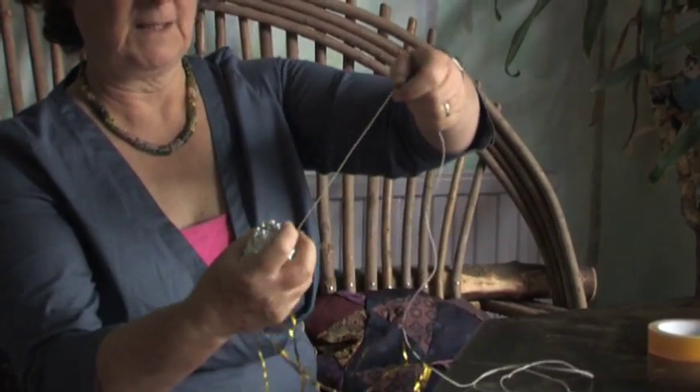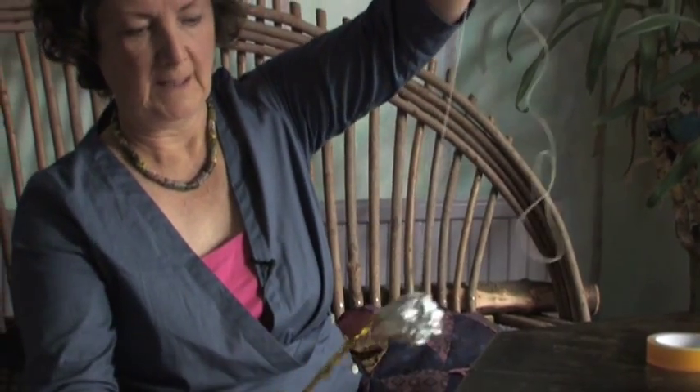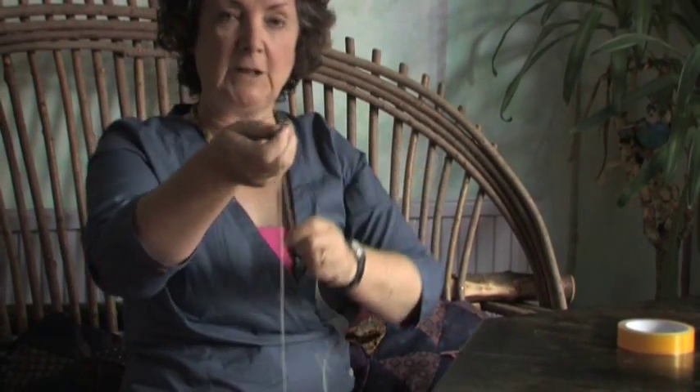So the string's coming out of one end and the streamer out of the other. That's the job finished, but then you need to experiment. You'll find you can wrap it round like that, have it going in a figure of eight — down and up and down and up — and if you're outside in a safe place you can get it going round really really fast like a firework and let go.